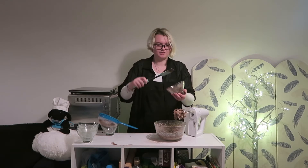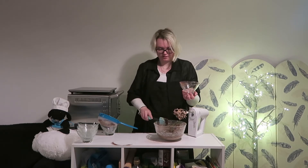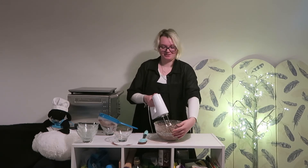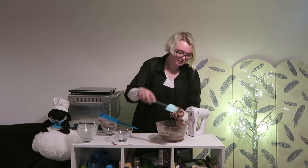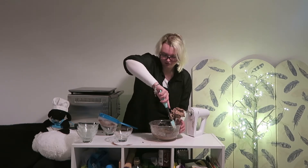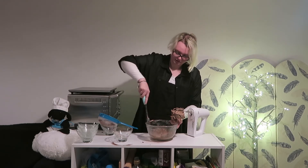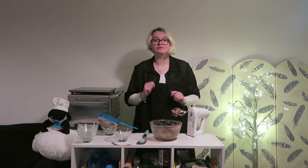I'm just going to scrape down the sides of the bowl — I couldn't help but make a mess, that's just the way I bake. Now I'm going to mix this all together, then stop, wipe around the sides of my mixing bowl and mix for one final time. There we go — that was a good catch. So now I'm going to mix this one final time for good luck.